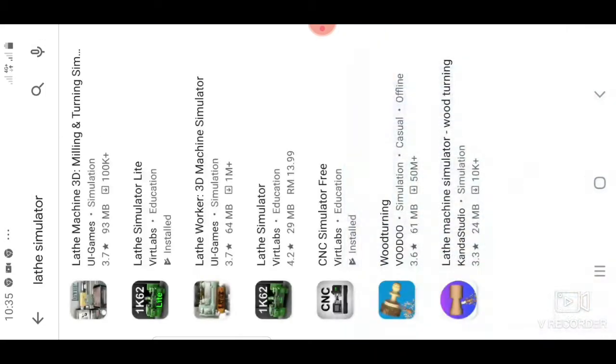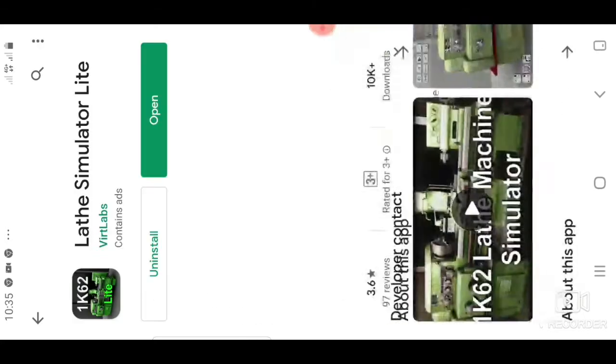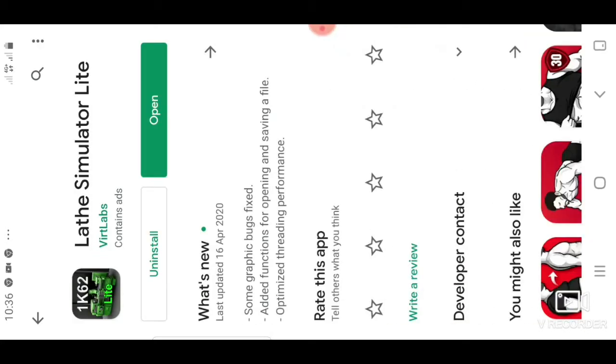Just type Lathe Simulator and several applications will appear. There are two similar applications, but choose the free one. This app is free and user-friendly.